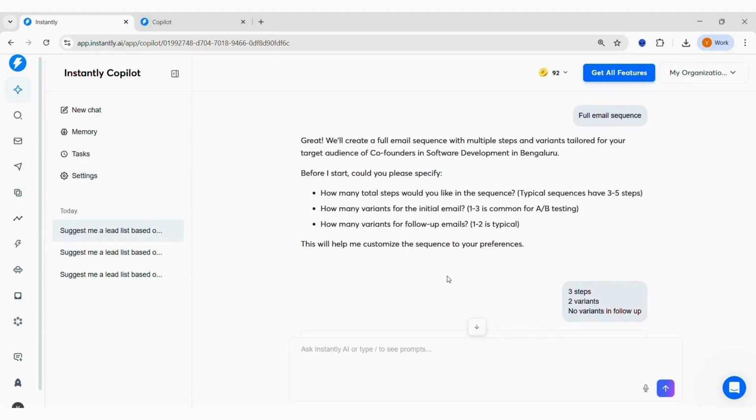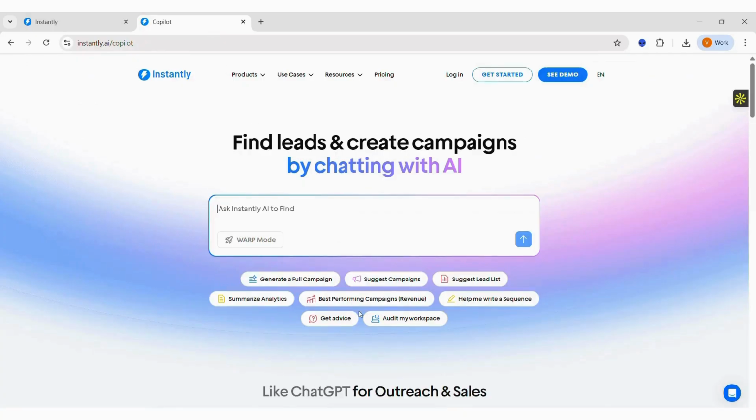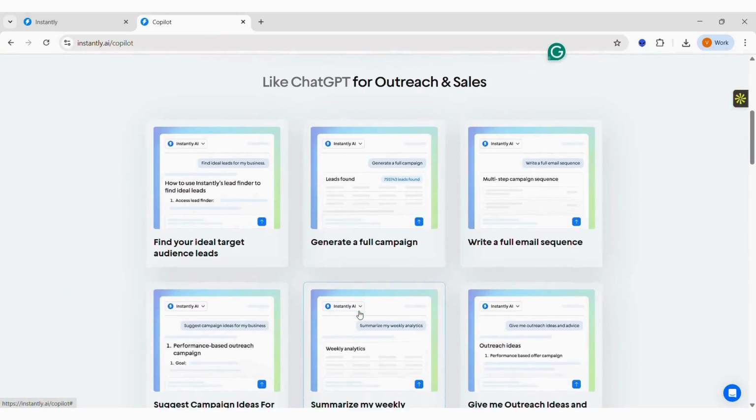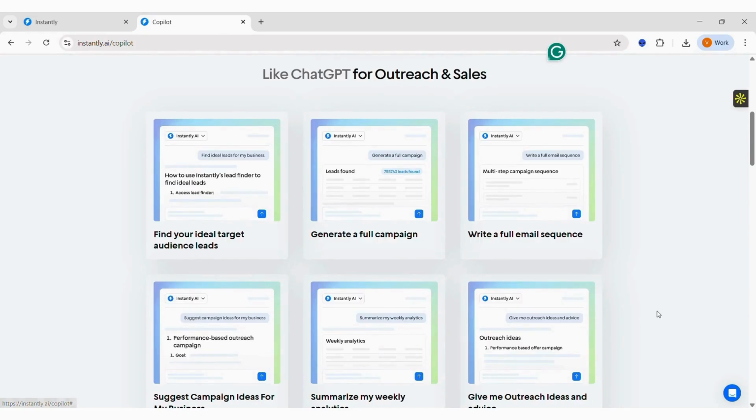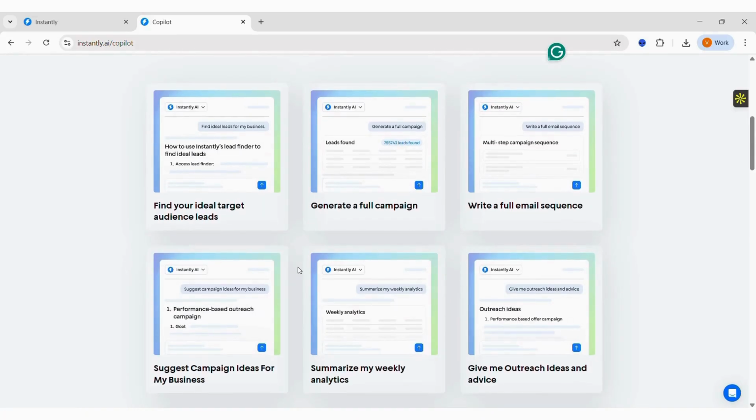Meanwhile, I'll just show you something that Instantly.ai offers more than just creating outreach sequences. We did see from finding the ICP target audience leads to the email campaigning. What other things help us is even giving us ideas for improving our sequences.